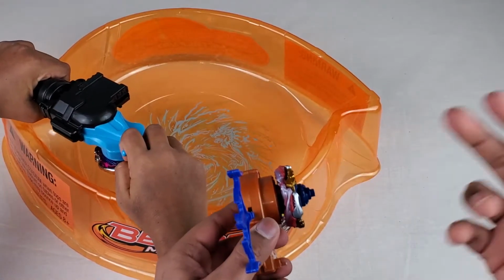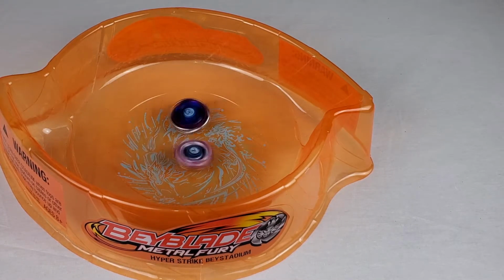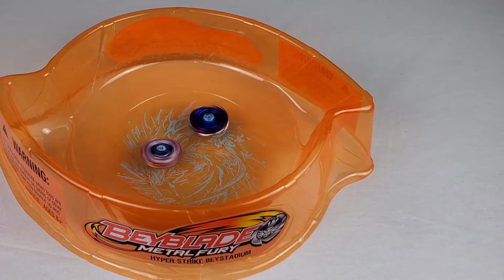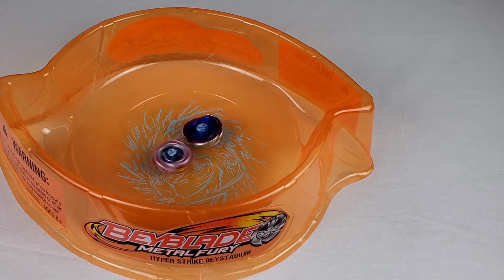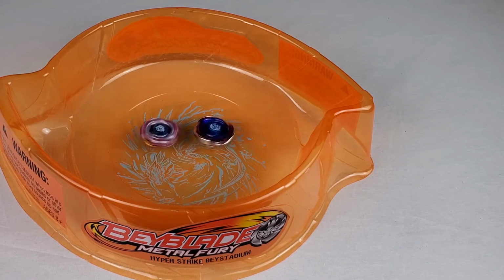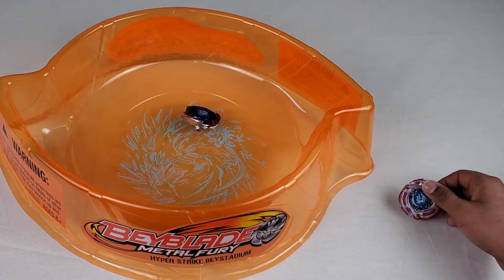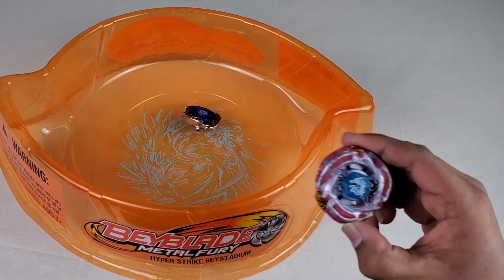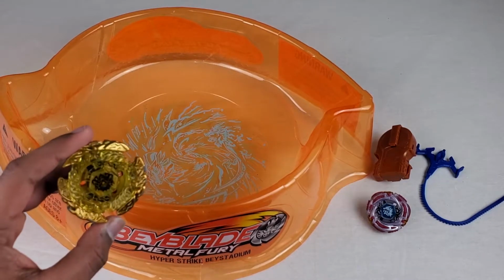Can Meteo L-Drago seal it off right now on 3, 1, 2, 3? I feel like you can see the spin steal that the Meteo L-Drago is using right now. Like, that's just so sick. Ooh, it's going to be a close one. And Meteo L-Drago takes the win again. This Beyblade is undefeated.